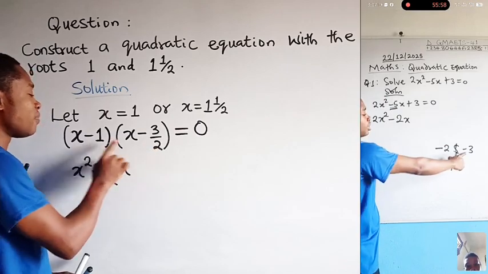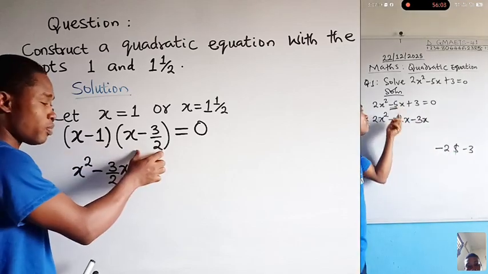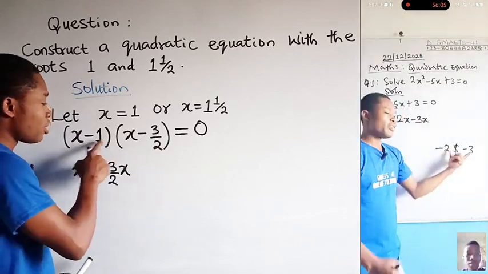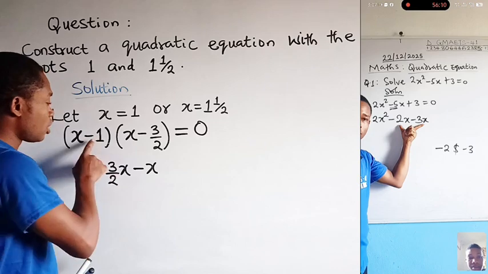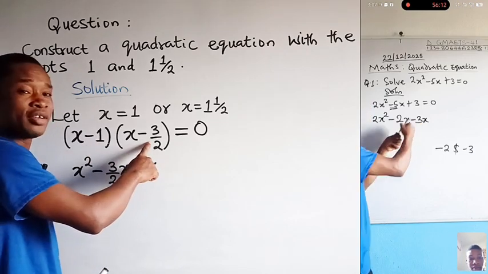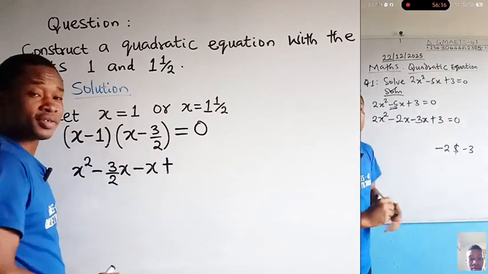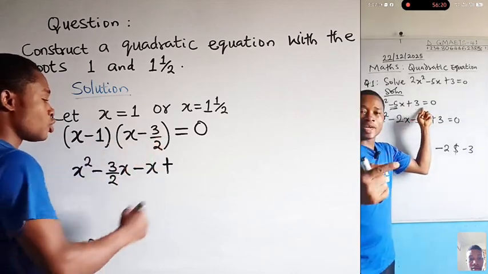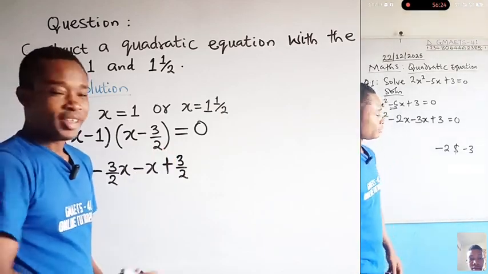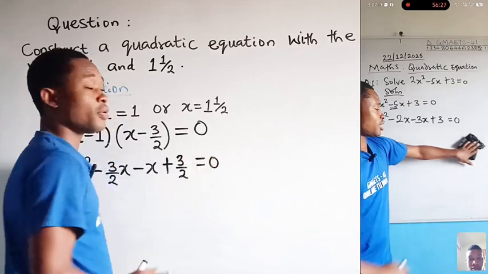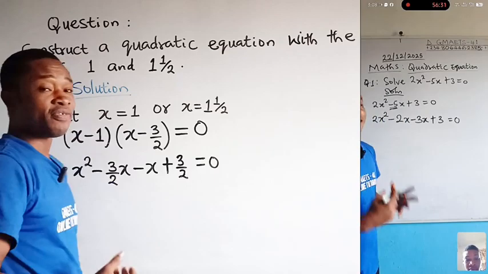You notice that we have used this x to multiply this bracket. We are going to repeat the same thing by using the second term in this bracket, which is minus 1, to multiply this bracket as well. So minus 1 times x will give us minus x. We're going to use minus 1 to multiply minus 3/2. Minus times minus gives us plus, and then 1 times 3/2 will give us 3/2. I am done expanding, so I have to equate everything to 0. And so with this, all I have to do is to simplify the left-hand side further.